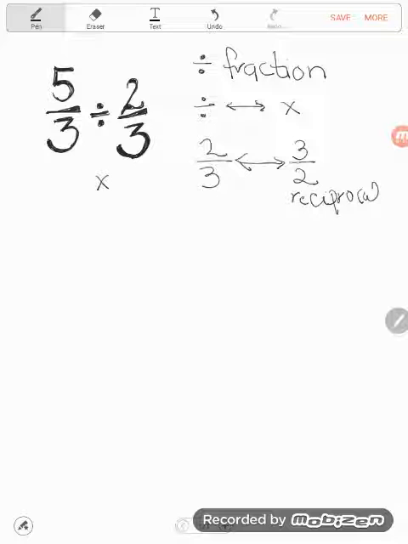So what I'm trying to tell you is that dividing by a fraction is equivalent or equal to multiplying by its reciprocal. And any time things are equivalent in math class, I can swap one out for the other. So that's what I'm going to do. Instead of dividing by 2 thirds, I'm going to multiply by 3 halves.